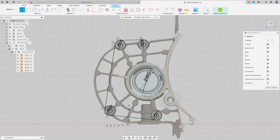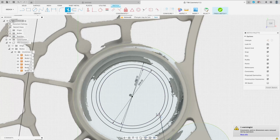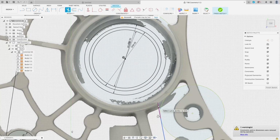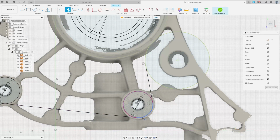What this allows us to do with the line tool, I just draw a line up here, make sure it isn't constrained to anything, and we'll actually tangent that to that, and now that to that. I like the look of that. Now we'll trim this off. We'll have to go in and trim these little bits. We'll actually trim that and that. And what you can see now is we've got a nice gradual line, a nice radius up. It hits here, and then it will sweep out and around here.